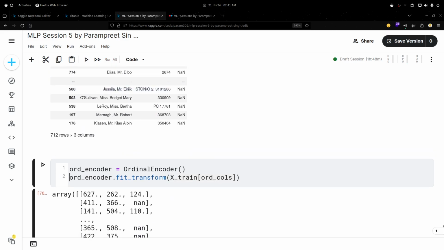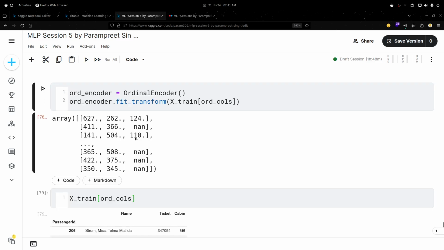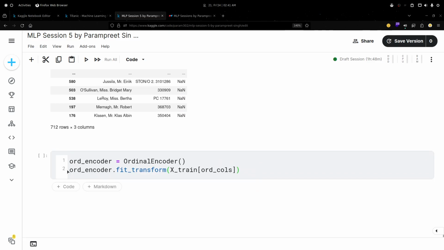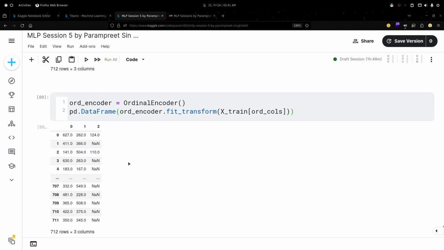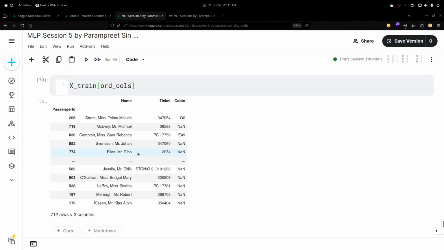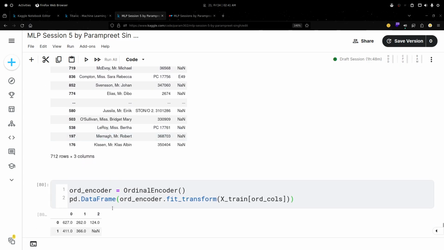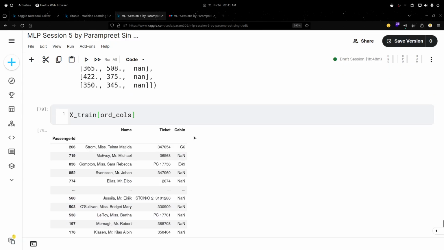So again I can do the same stuff. Let me copy it to another cell. What I'll do is I'll first create a data frame of it, pd.DataFrame. Now you can see I got the data frame back. Of course ordinal encoder does not create any new columns, so we don't need to worry about the columns.